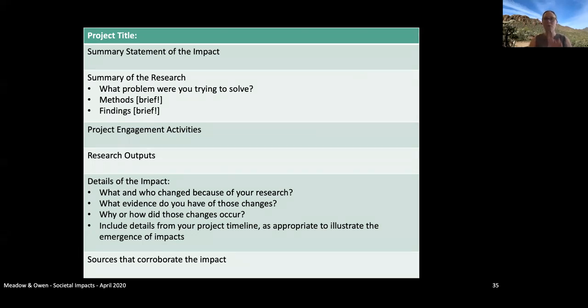So if you can do this kind of tracking during the lifespan of your project and keep on top of that and have some of that early evidence of change, if you have the capacity to pop back in, maybe on a yearly time step, phone up those folks that you were working with, see how things are going. If you have that capacity, that's a great way.